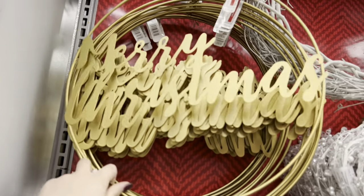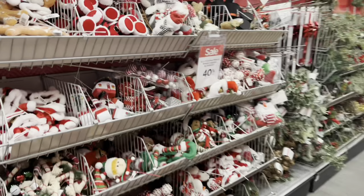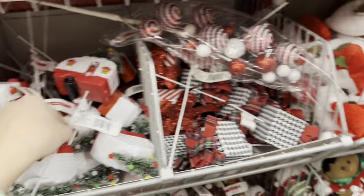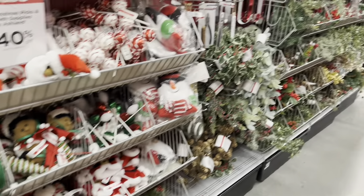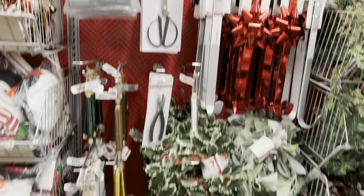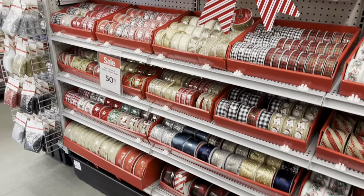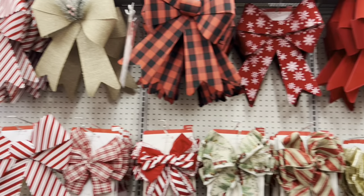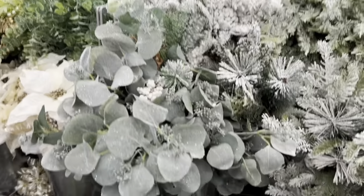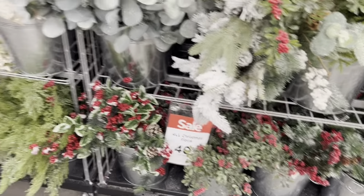This is really cute to go inside like a front door wreath. It is crazy — it is November 7th and there is so much out. These are what I was talking about, how you can stick these in a wreath. This may be my next project — I love the look of that. Better door hangers. I just have a classic black one to match my front door, but the plaid one is really cute. Lots of greens. It looks like they just restocked, which is awesome. A huge amount of ribbon and bows. These ones look really similar to last year, but awesome for a front door project. I bought a lot of these last year so I have them at home. I love this snowy look, and these always go on sale — right now all Christmas floral is 40% off, and that is really good.